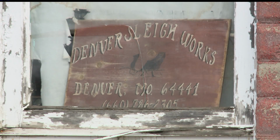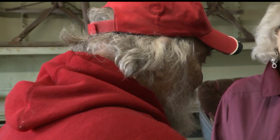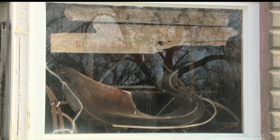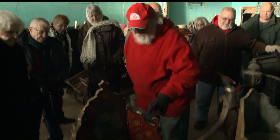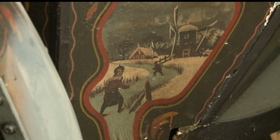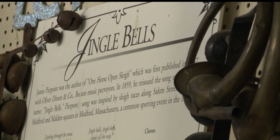But now it's Bill who needs some help. You know what I'm talking about, don't you? He's 77 and recently lost his wife. He needs a plan. I have sold some to museums to try to save them. And it's got windmills on it painted. He'd like to place them all in museums. He won't sell to pickers. I've repeatedly had people come down and wanted to buy this one and offer me a big check, and I just had to tell them no.